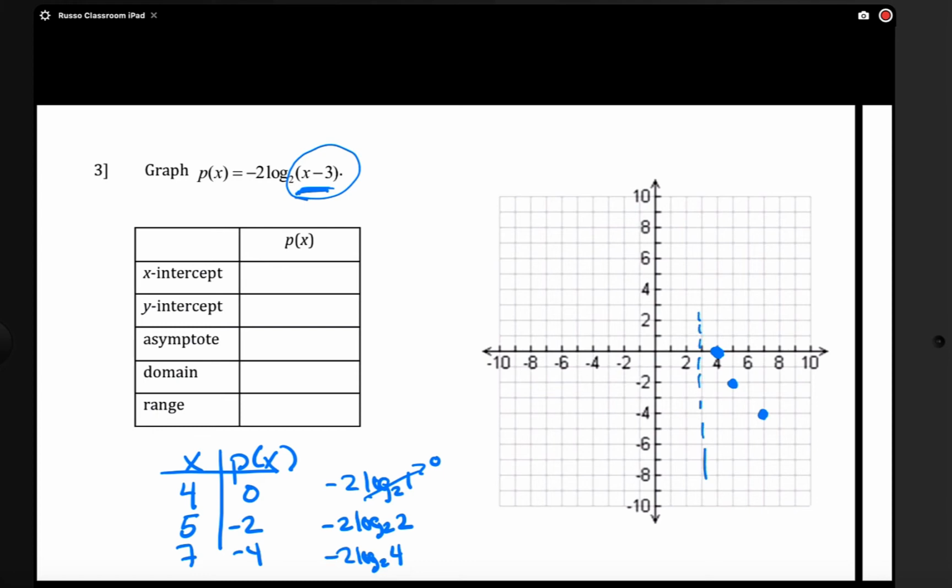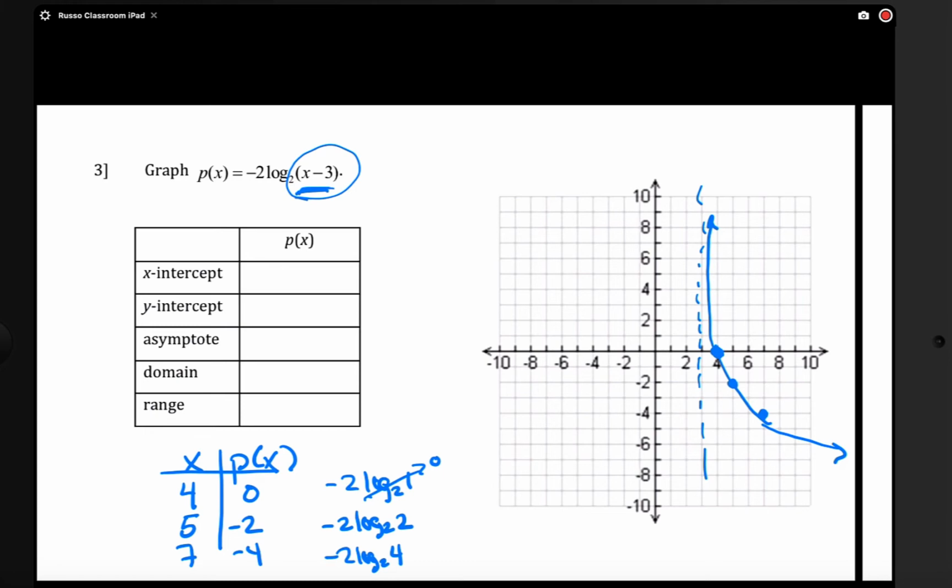And this gives me a pretty good idea that this graph is going to creep up pretty close to that vertical asymptote, and then it's going to go down in this direction, and it's going to keep going. There is no horizontal asymptote. I'm not totally sure what those points are beyond 7, but I can give it a good sketch.